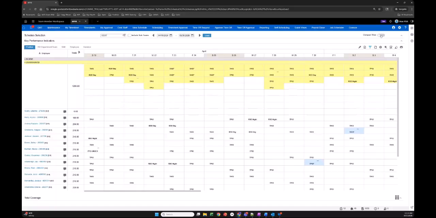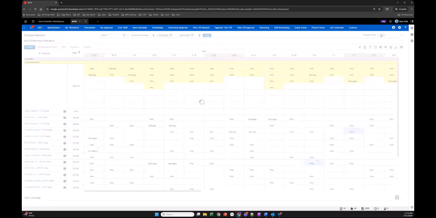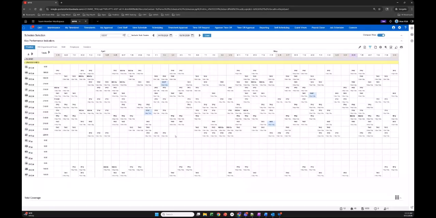But up in the top right corner, there's this option for compact view. When you select this, it's going to try to size all 6 weeks of your schedule into one view, and it's going to just kind of resize everything. This is going to be very small for you all right now. I can read it, but it kind of collapses your display labels.